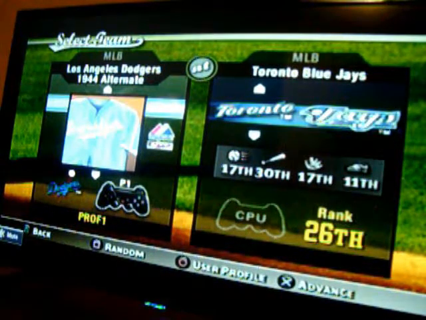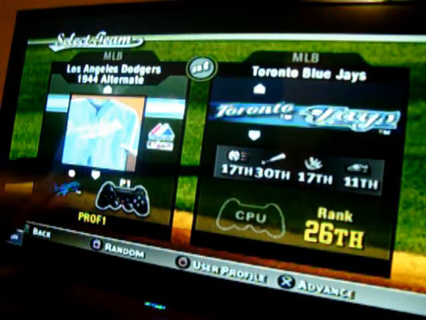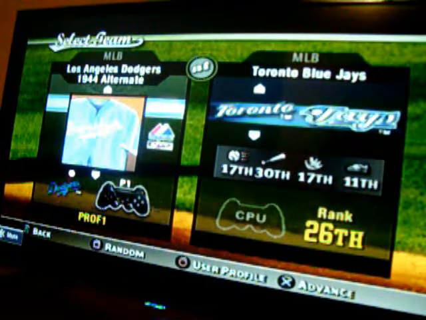This is interesting. The 1944 alternate jerseys has Brooklyn on it. Kind of a pale blue and all that. I remember the Dodgers wearing those on select games back in the day. But anyway, that's kind of nice to see those.